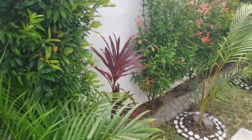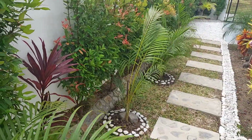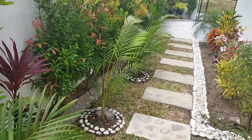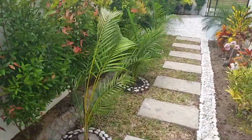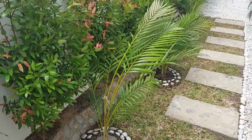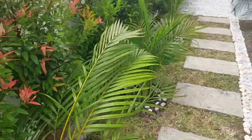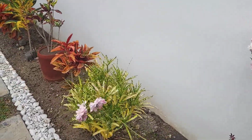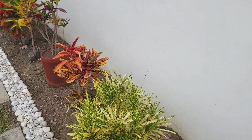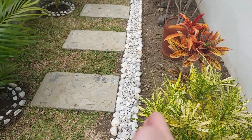This is the side of the yard that gets 12 hours of sun, and everything we put here kind of just is very hard to keep alive. Well, it gets 12 hours of sun a lot of the year, and then it goes into shade at some points. We have our crotons or San Franciscos on the side that have grown since last year.